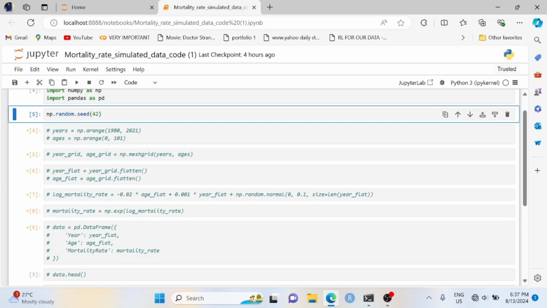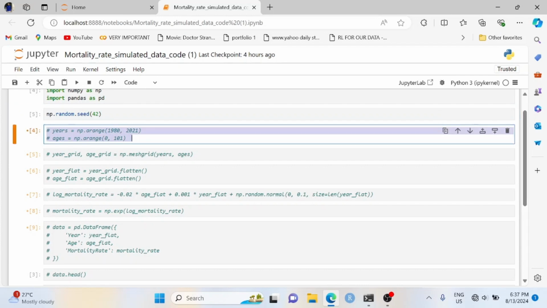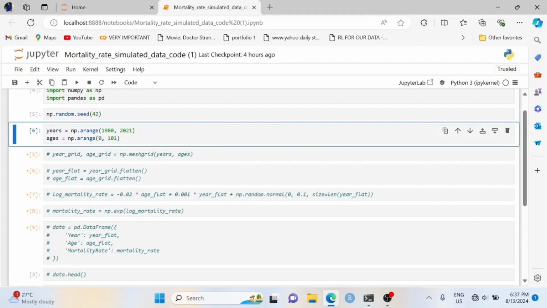Here we are saying that we need the mortality data from 1980 to 2020. It will be backdated 1 year, that's why we did it 2021. Same for the ages too, so from age 0 to age 100, you get it. So let's go ahead and uncomment this and run this code.